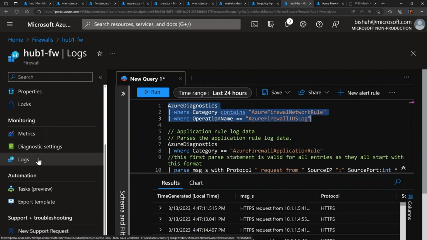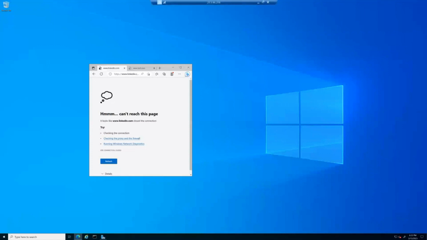Now once you've allowed it, I had a diagnostic rule in place. Once you allow it, come to logs, and there are some queries that you can run. I did not do that. For example, we did not do the demo piece. Well, we did the demo for the rules, but not for IDPS. So let me switch to that for a bit. Let's open this and let's see if I can do a call from here.